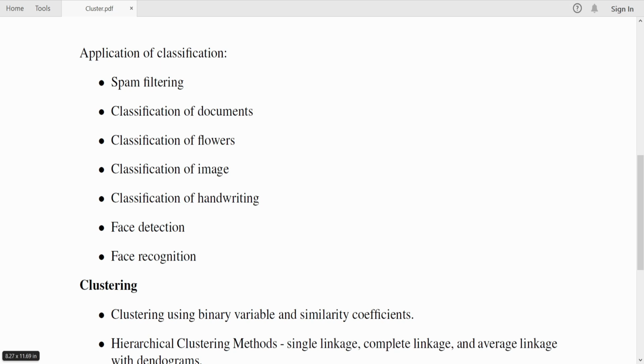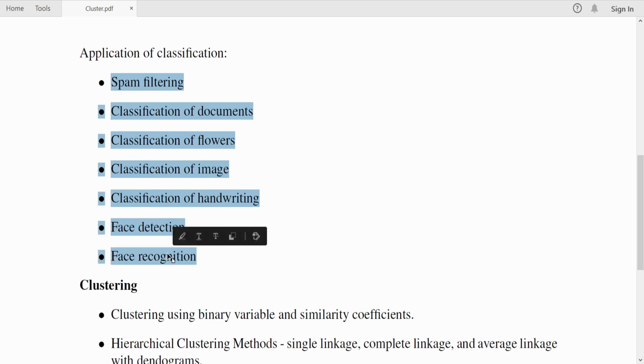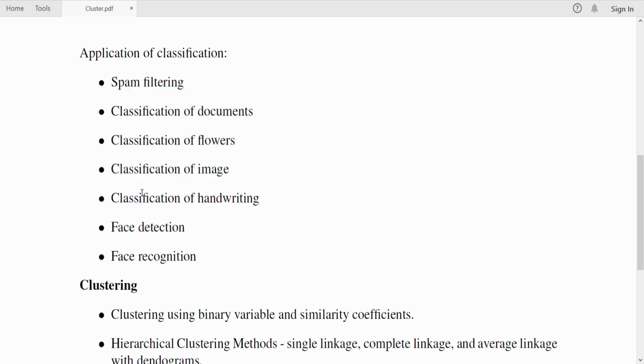And as I previously mentioned, one of the classifications of images is also face detection or face recognition. For example, an application of this can be in case of privacy, where you have some kind of application and you want to blur an image of the face, so you don't recognize that person. Obviously, some of those applications are harder, like face detection or classification of handwriting. Some are a little bit easier to detect.